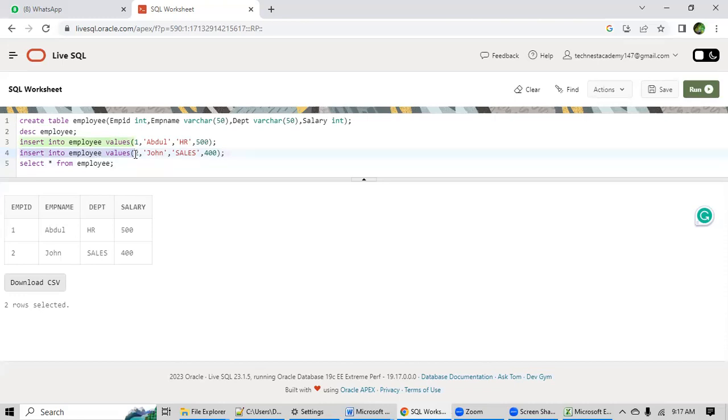So actually when you work in a project, it is the task of a data engineer to load data, to save data. You will never use this query. I'm telling you this just for simplicity, to show how we insert data. When you have a huge volume of data, then you have the concept of a loader. Automatically it will take data from the Excel file and load that into the table.